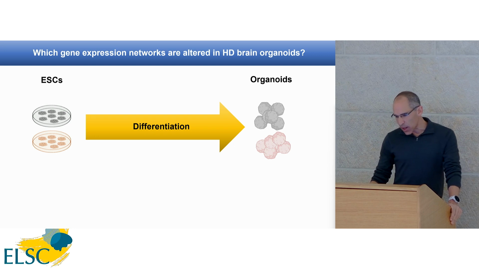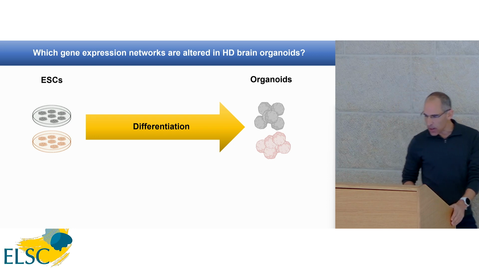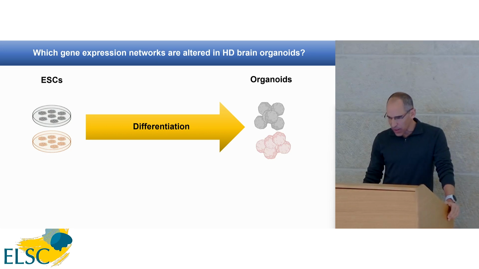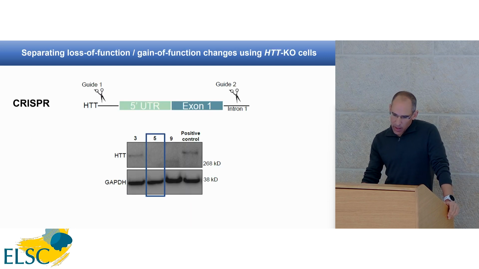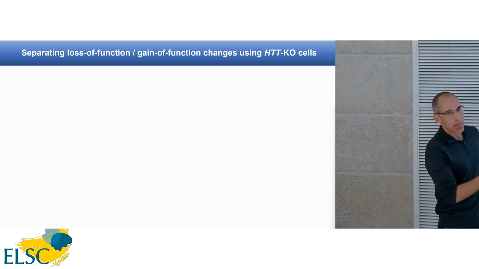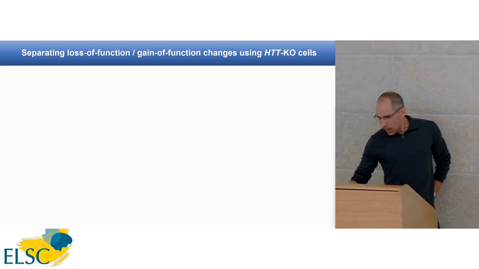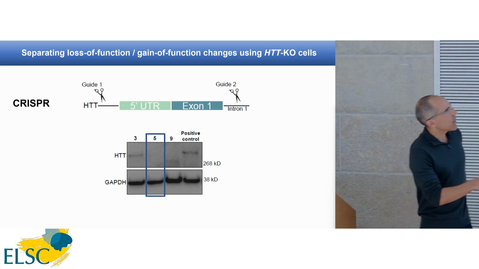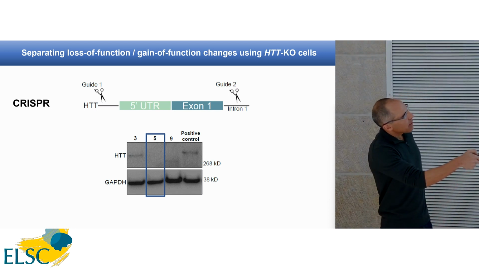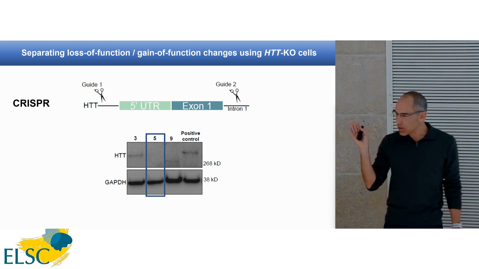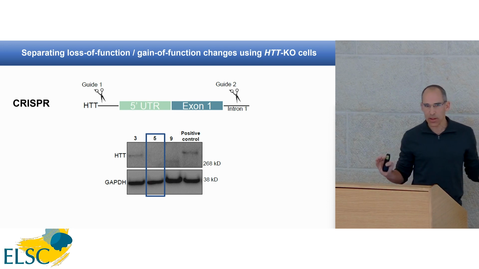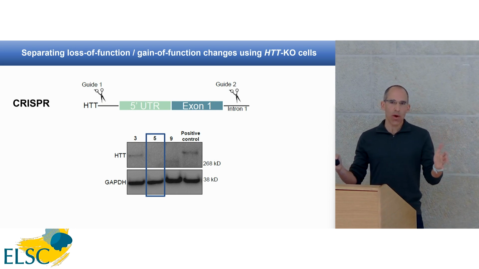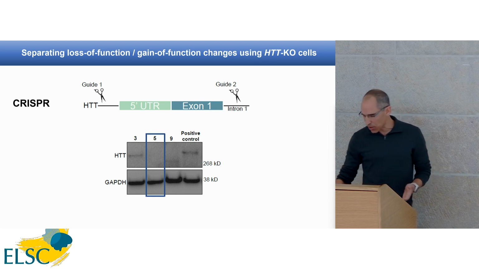So what about gene expression? Of course, we have these organoids. We already extracted RNA and DNA, so we wanted to look at gene expression, so we repeated this with RNA sequencing. And in order to also add this loss of function dimension, which I told you earlier, Moria also generated knockout clones for Huntingtin. So again, she used CRISPR, but this time just to eliminate the entire 5' end of the gene. She got rid of the promoter and the first exon. And then she got clones which are completely knocked out for Huntingtin. So we have pluripotent stem cells with no Huntingtin versus the ones with wild-type Huntingtin, and then we're going to look at the ones that have disease versus the isogenic controls.